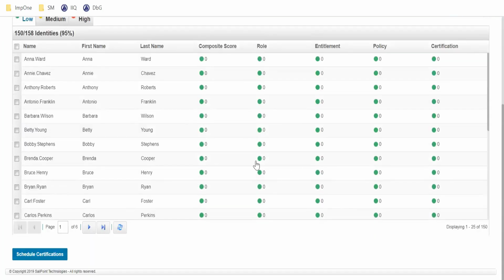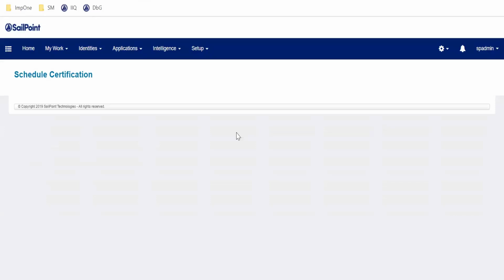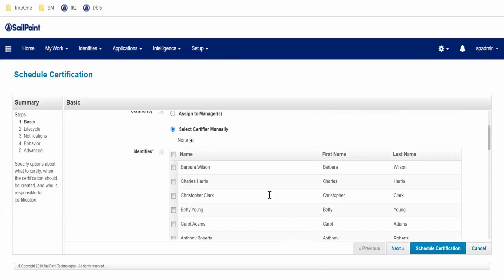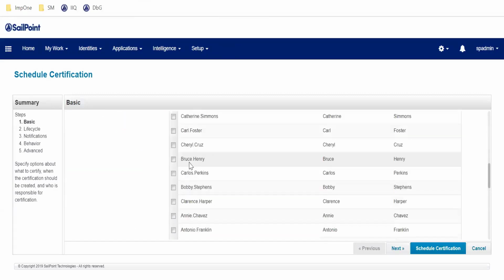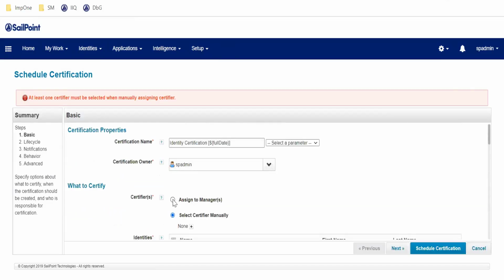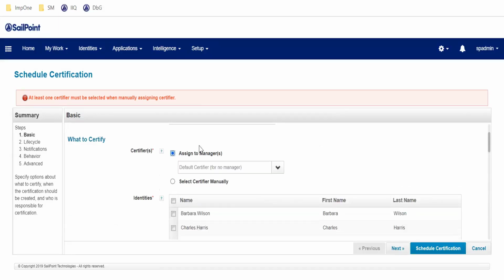The moment you schedule any certification, access reviews will be generated and his manager will be notified, if you trigger a manager certification. Let me show you: if I schedule certification for these 8 users, it will get notified to his manager. If you want, you can instead select a particular person to validate from here. Does it make sense?